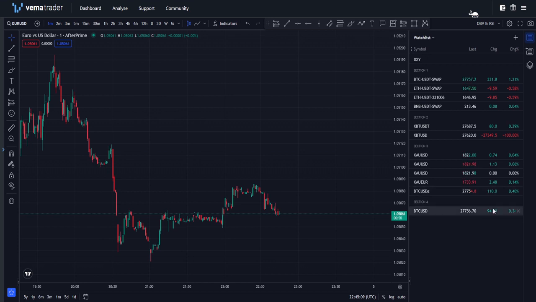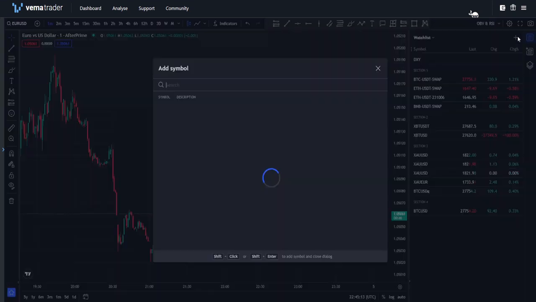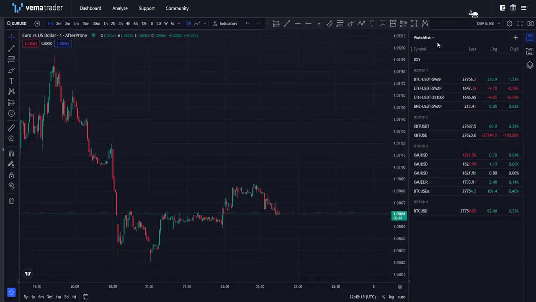To add pairs to your watch list, there's a couple of ways to do it. The most simple is to just click add symbol and then you can search for the symbols you want. But if you do have a watch list already set up in TradingView, you don't have to go and manually do that. What you can do is export those lists from TradingView, where you'll see the same option, export list. That'll give you a text file, so you can save that to your computer, and then you can import that text file into VEMA, and you will get your watch list in VEMA really quickly, really simply.